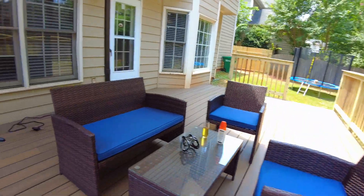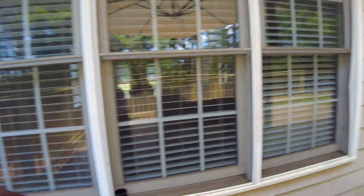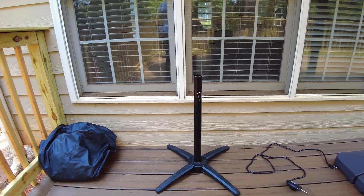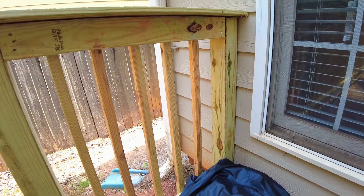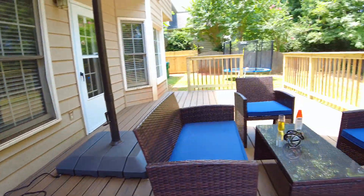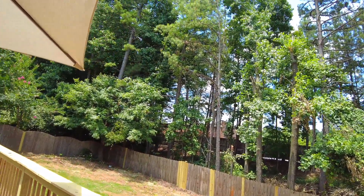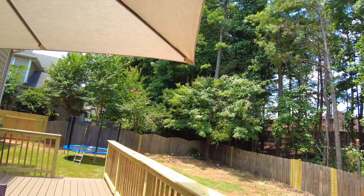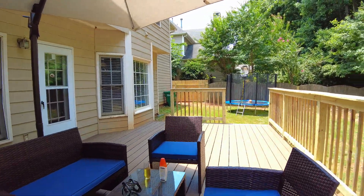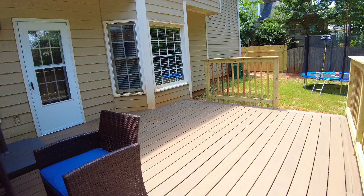This is the space that we've just remodeled and it came out very perfectly. Here in the corner is a grill stand with a plug down there — we normally grill outside here. This corner also has the cover for the seats. When we're not using the seats, we cover them from dust and leaves, because we are next to these tall trees and sometimes they bring a lot of leaves onto the seats. After we're done, we normally cover them with the cover. It turned out so perfect.